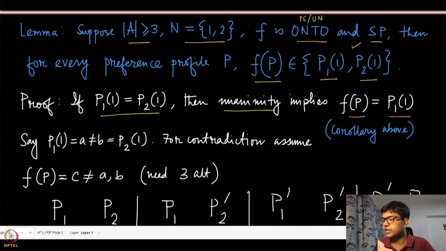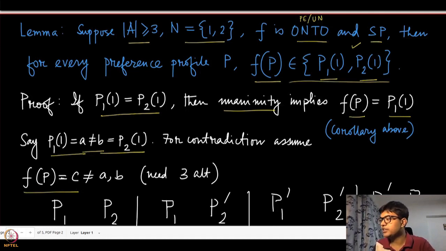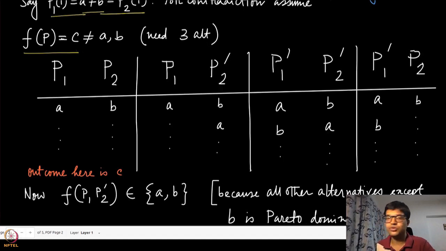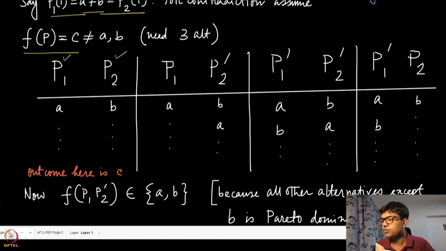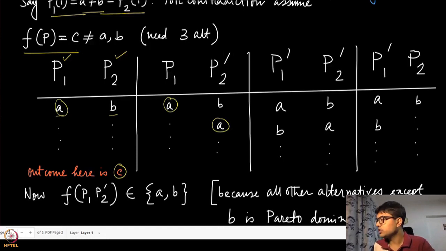For the general case, let us assume these two alternatives are not the same: the topmost alternative of player one is a and the topmost alternative of player two is b. Let us assume for contradiction that the outcome is neither a nor b — and notice that this requires at least three alternatives. We are going to construct certain preference profiles: we look at a, putting it at the top of player one's profile, and similarly construct another profile where b is pushed to the second top for player two.